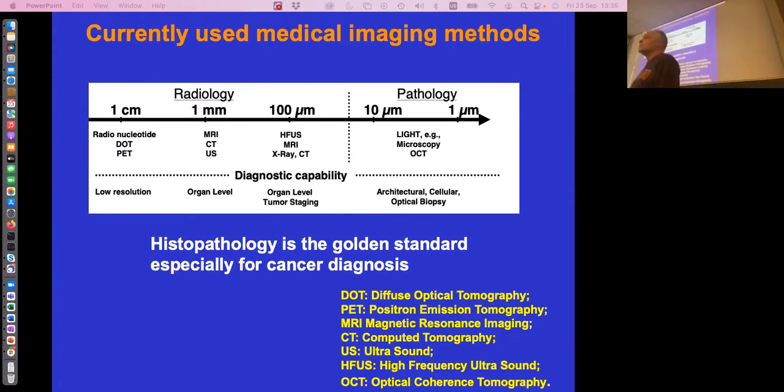tumor staging. But if you then look at how a diagnosis is made in the hospital, it's never based on these technologies. The golden standard for diagnosis is still histopathology. Histopathology means you need to get a piece of the tissue, you take a biopsy, you slice it in very thin layers, about 7 micron thick, you stain it, and then a pathologist looks at these stained tissue slides to come up with a diagnosis.